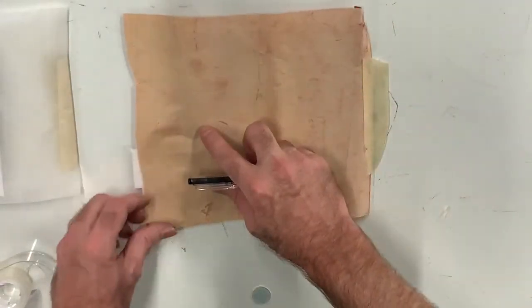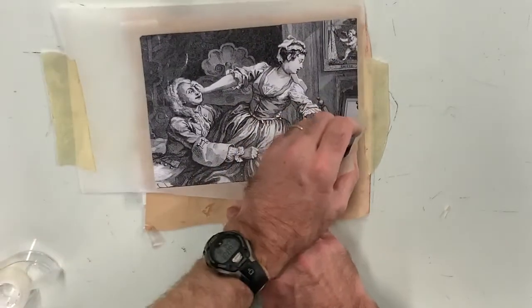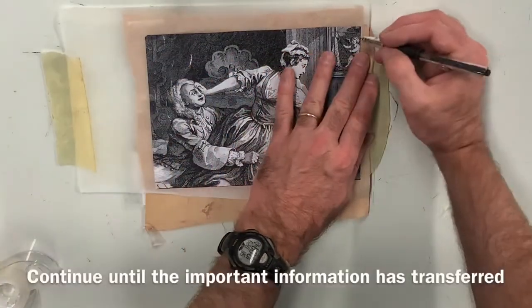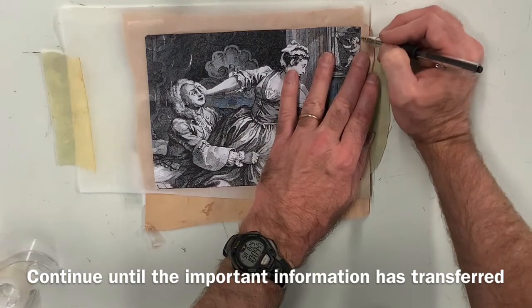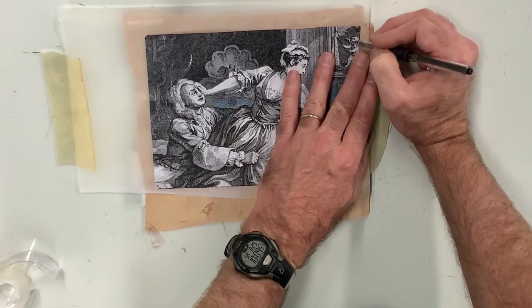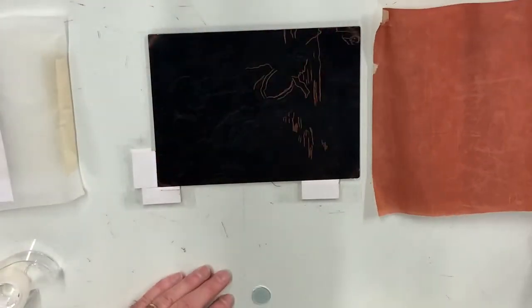One thing I want to stress though, I wouldn't transfer all the information from this drawing down to the plate. You will drive yourself crazy trying to scratch through it all. I just like to transfer down shapes. So it gives me the ability to draw into those shapes. And again, you can kind of see where things are going here.